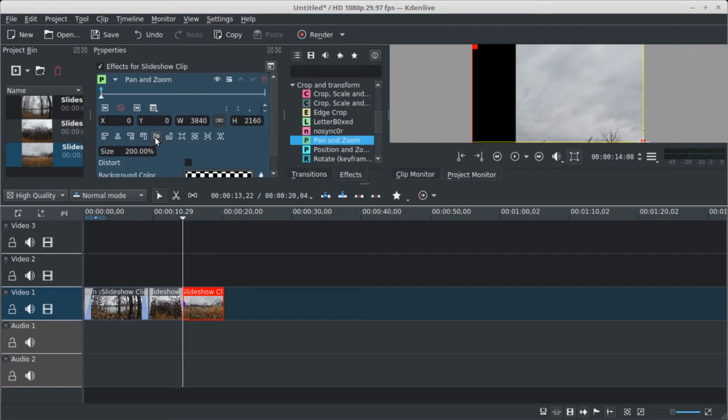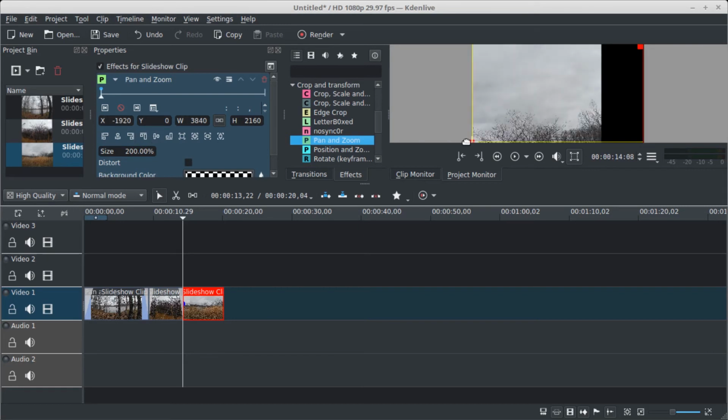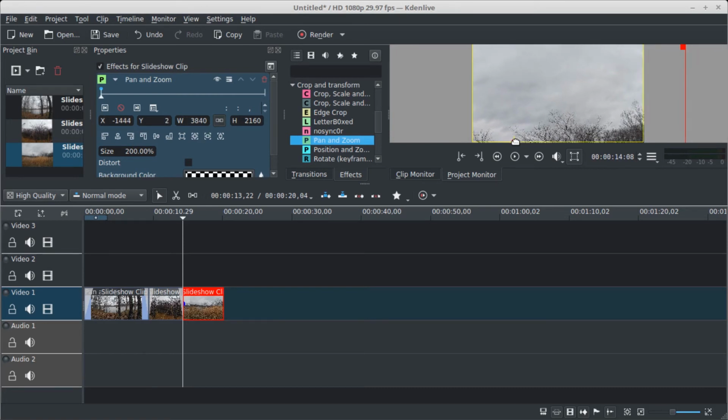And on this one, I'm going to start with the alignment at the top, and I'm going to drag this over, and we're going to start the video clip in this upper right hand corner, and we're going to pull it down at an angle towards the end of the clip. So it's going to start with the photo mostly of the sky, and it's going to pan down to the bottom where you can see more of the lake in this corner.